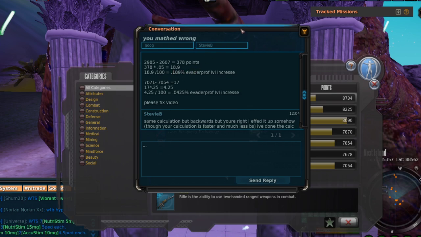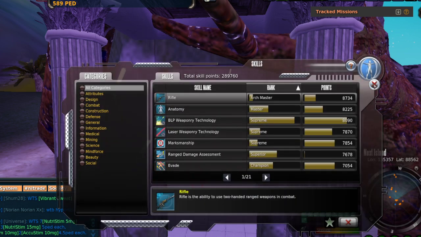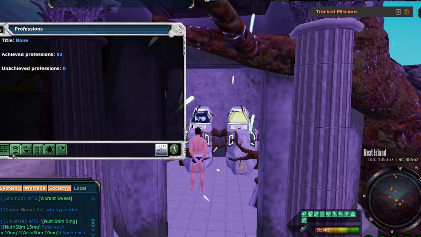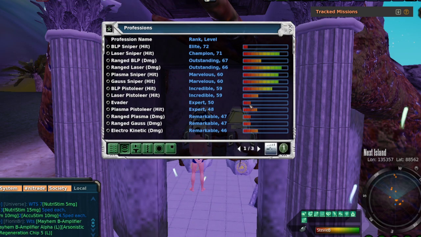Now, to figure out which one of us was right on the fly, I just did something very simple. I just went to Codex and I actually claimed the reward for alertness, since obviously it was going to get me further. And in doing so, if we pull my professions back up, we will see that if I hover over evader, I'm at level 50.1875. So almost exactly what Gdog's calculation came out to.